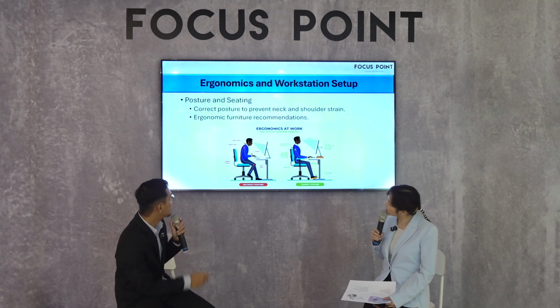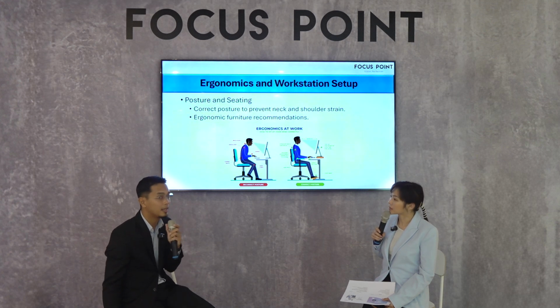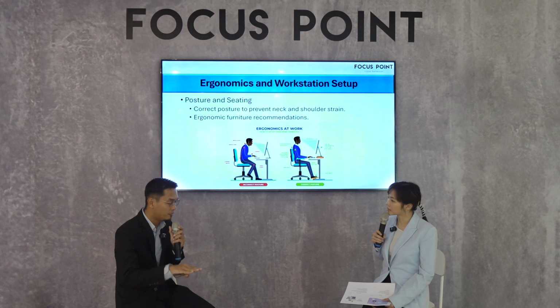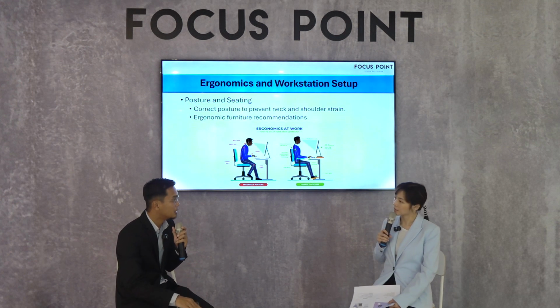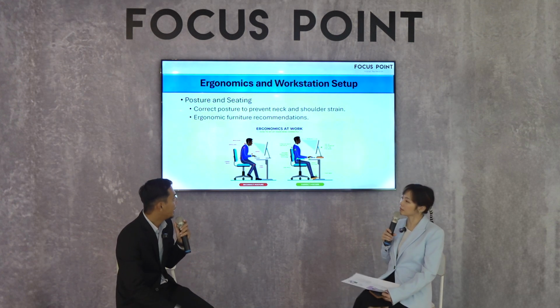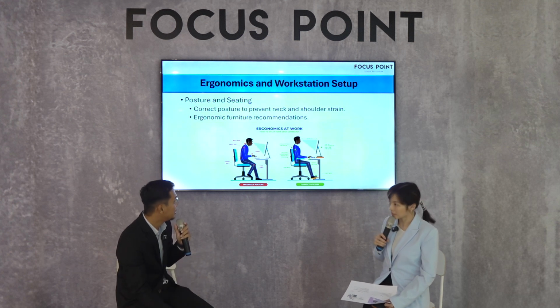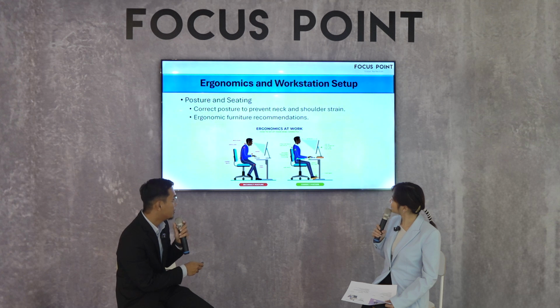Yeah. And sometimes if you have a chair, make sure the height of the chair is also adjusted so that your feet are flat on the floor. Yeah, and the bending of the knee should be around 90 to 120 degrees, and the same thing with your elbow, about 90 to 120 degrees.